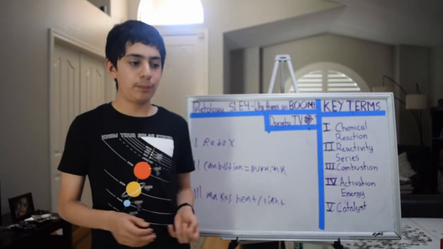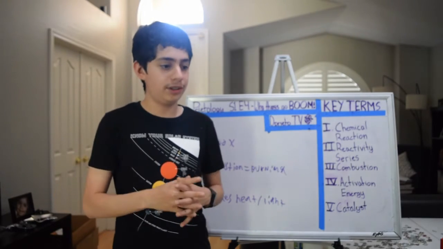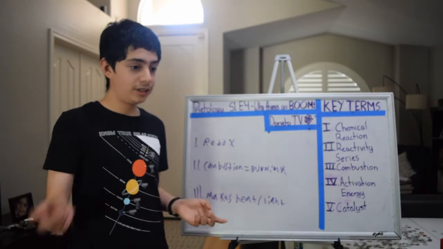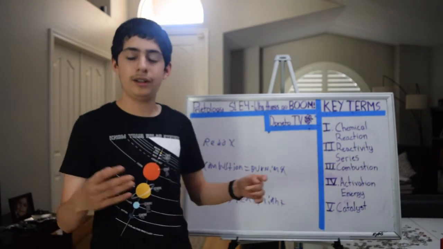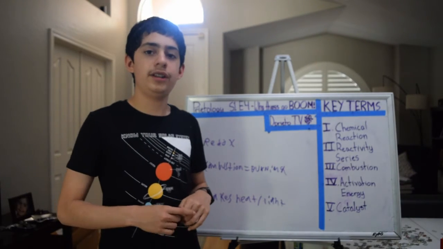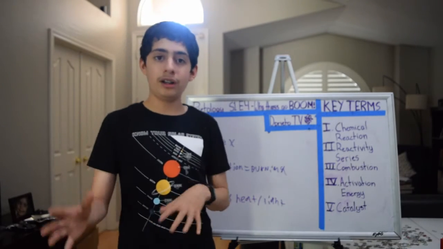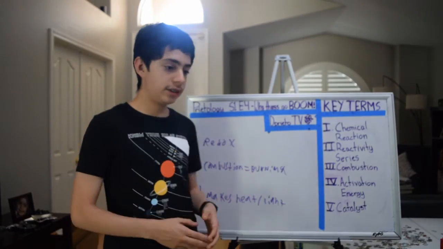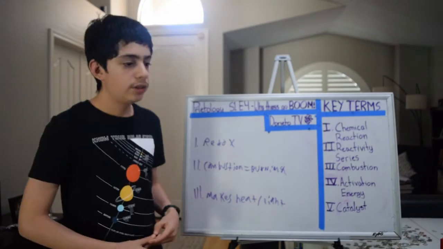combines with the oxygen part of air, like the oxygen molecules. So the fuel and the oxidant can react to make heat and light. Basically the results of redox, aka combustion, are heat and light. The products of this type of reaction will always be oxidized, which means they will have oxygen.